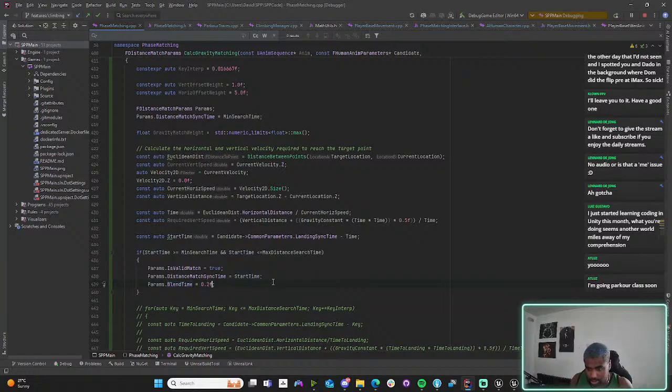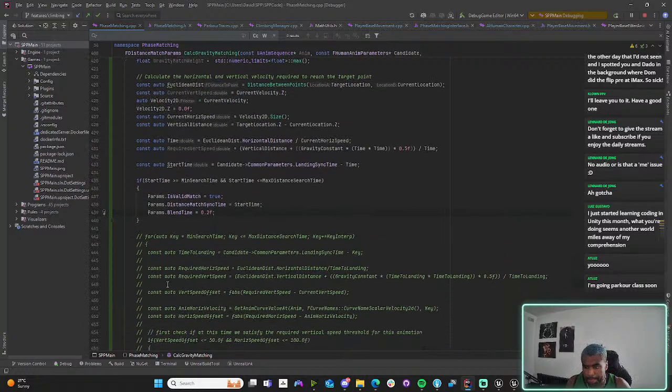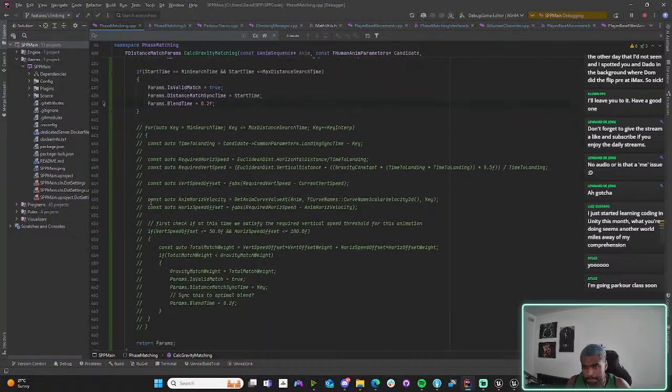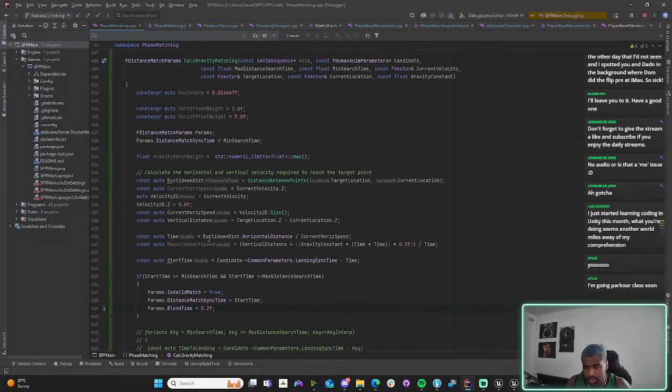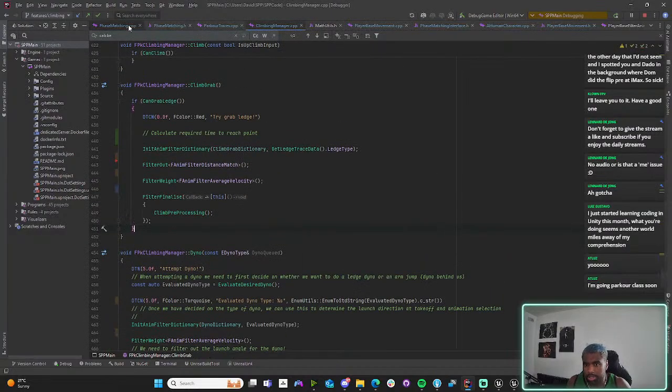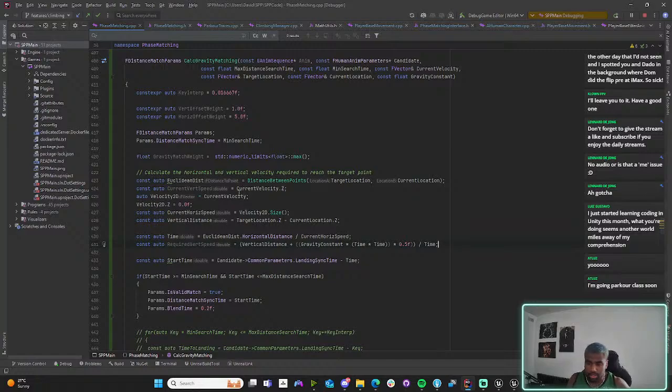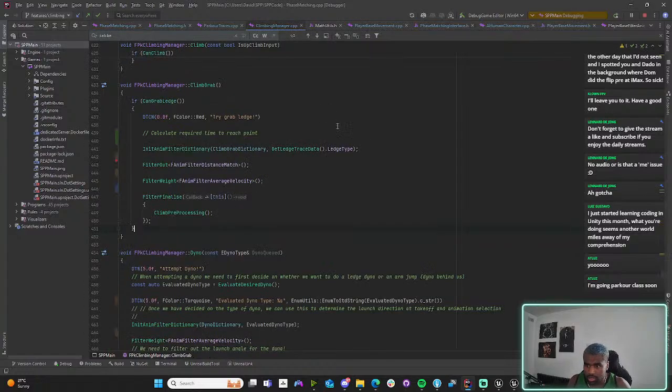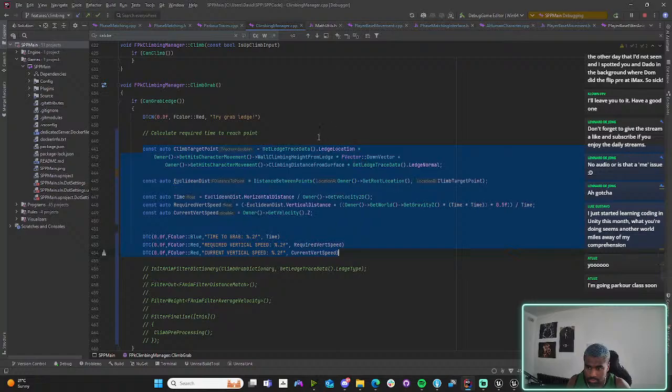It's going to be an actual blend time. Turn parameters, we don't care about this right now because we're going to use that outside of it. I mean, this is just stupid because you need to calculate it twice, but whatever.